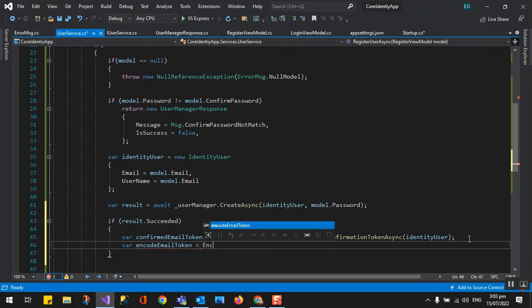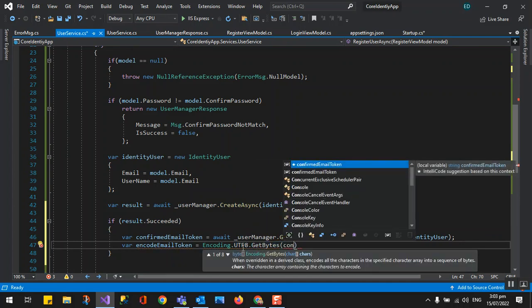It should be Encoding, UTF-8 GetBytes, and the confirm email token.